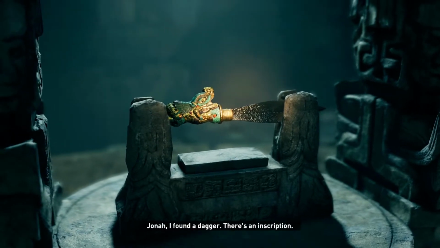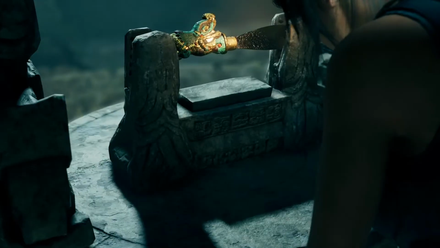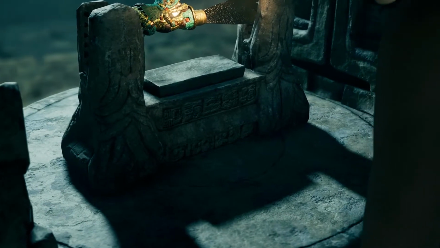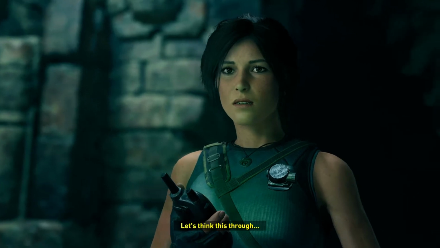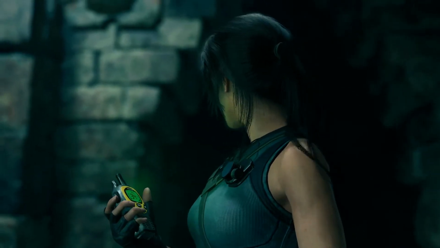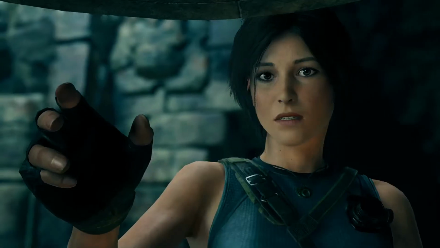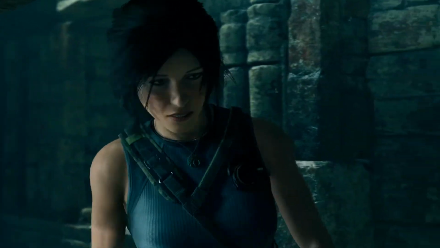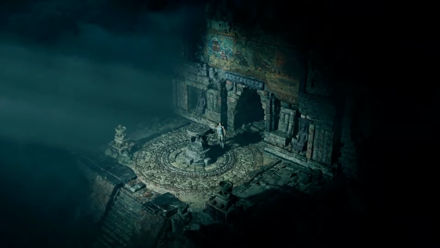A dagger. There's an inscription. The key to Ishel's heart unlocks the cleansing. We can't let Trinity get hold of this. Too late. Shit! Laura, Trinity guards are coming your way. Do I take it? Yes or no? Oh, SpaghettiOs.